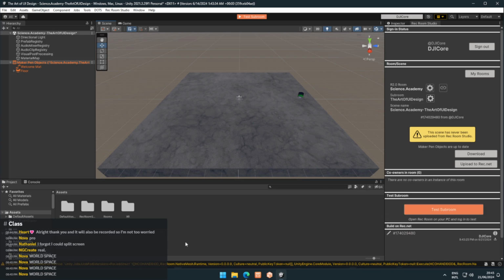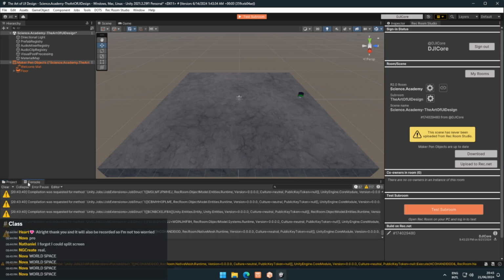At the bottom of your screen, you'll see your project folder, and this is basically where all your assets, files, and objects will be located. Next to that, you'll see the console, which is a different tab.